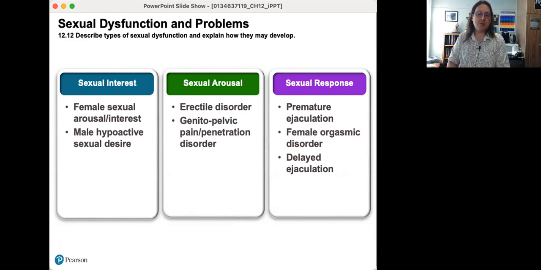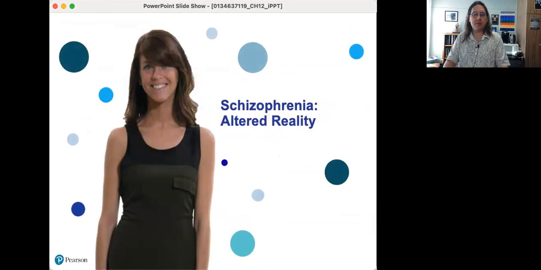And then various sexual responses might also contribute to sexual dysfunction, which include premature ejaculation, female orgasmic disorder, where they may not have orgasms and it's not, again, as pleasurable or likely for them to repeat it, or for men, delayed ejaculation, which means they're able to form an erection, but they aren't able to achieve pleasure. And again, just remembering that could affect the relationship if it's not secure, right? Or the partner's understanding.